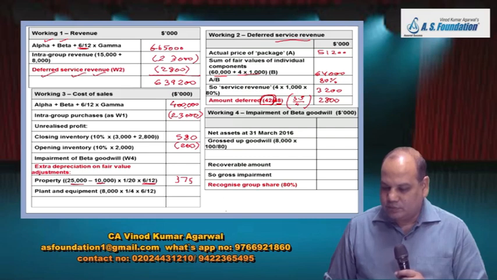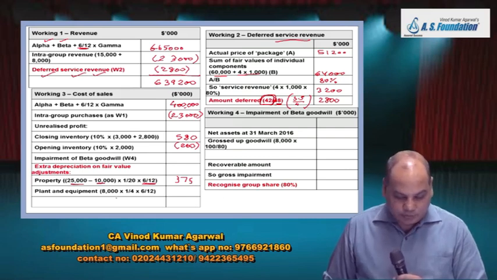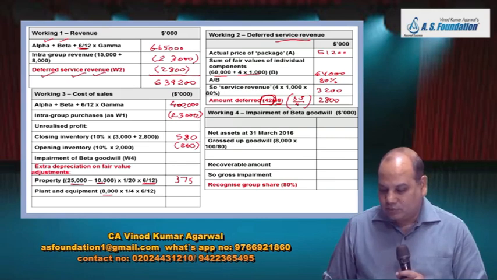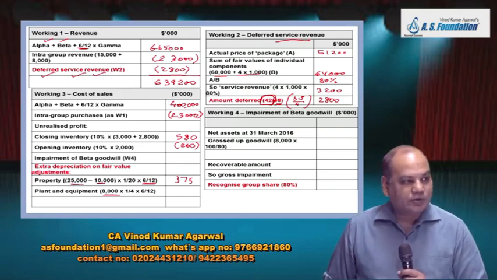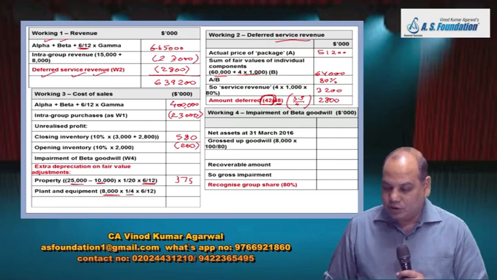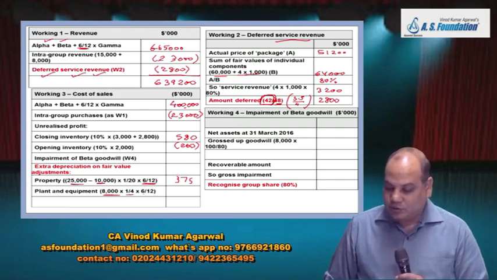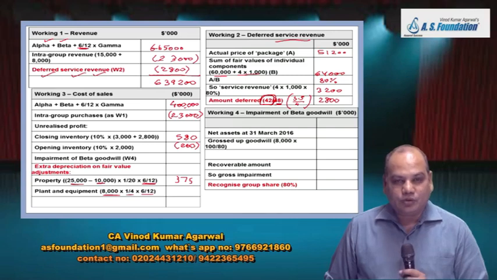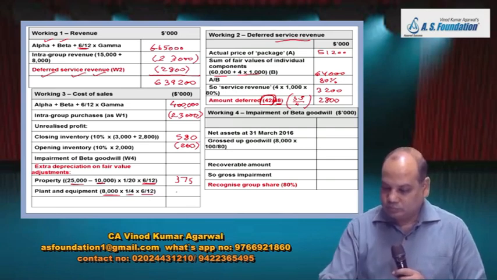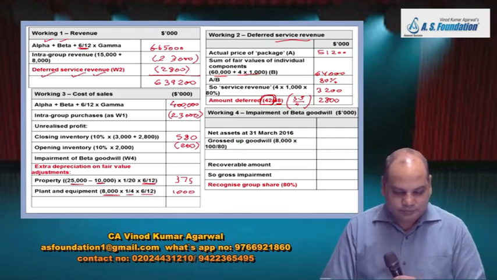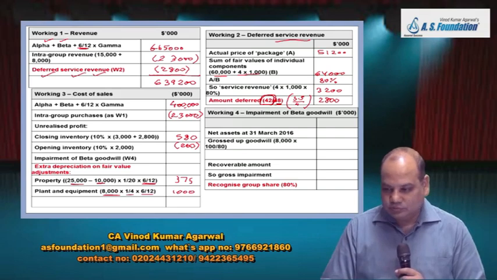by 375. Plant and equipment increase in the value is 8,000. Life is 4 years. Divide by 4. This is given in note number 2 towards the end. And 6 months are over out of 12 for the current year. Proportionate time period allocation. How much is the answer? 1,000. Very good. Any query on this? No.